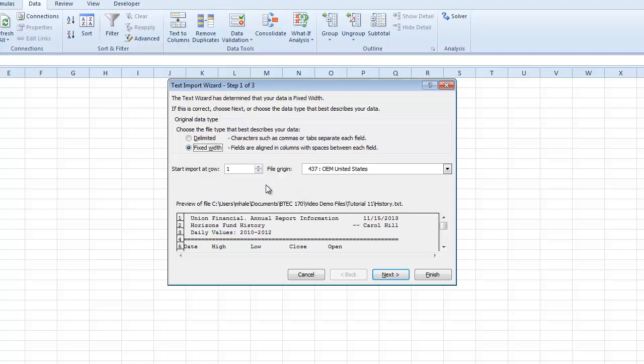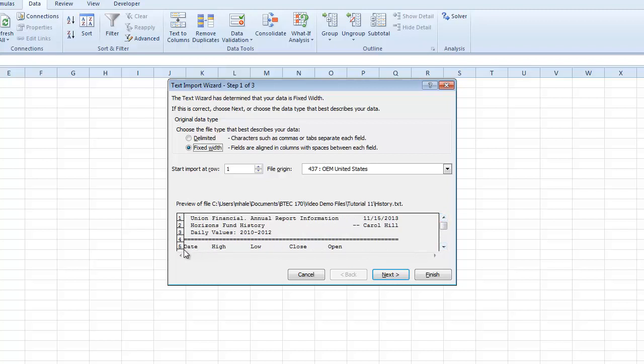So for this particular file, we're going to leave it on fixed width, and we're not going to mess with the file origin. If you scroll down, you can see that there's some data that is set up in columns.